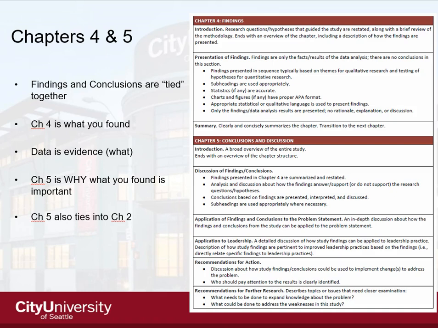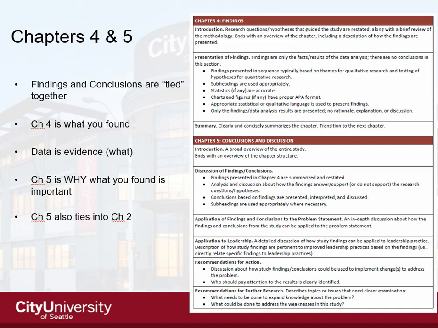So in dissertations, a lot of professors will feel that the most important chapter is really chapter 5 because, okay, you did the study and that shows you're a great researcher, but chapter 5 really shows that you've thought about this and how this propels research and the so what about it. This is the applied section. This is how you are going to contribute and make that lasting impression to the research or to the world.